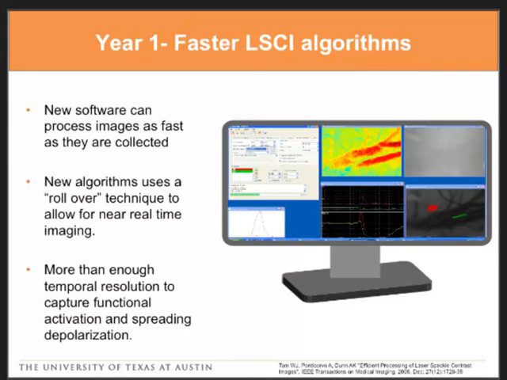One of the first things we worked on in the lab was developing the algorithms to look at those changes in real time. I saw a paper from some groups here about using GPUs to do the same thing. As technology advances, I'm sure my phone now can process these images in real time, but it was nice to have at the time, not only to look at slow changes like these depolarizations, which can take on the order of minutes, but even functional changes, which can take on the order of seconds. We can still look at those changes in real time.